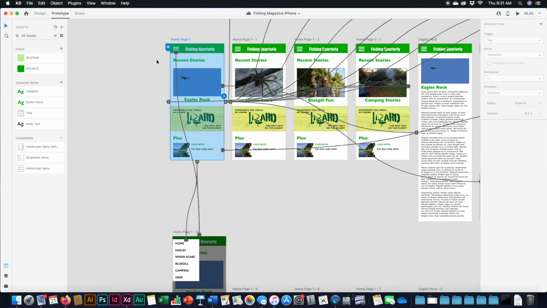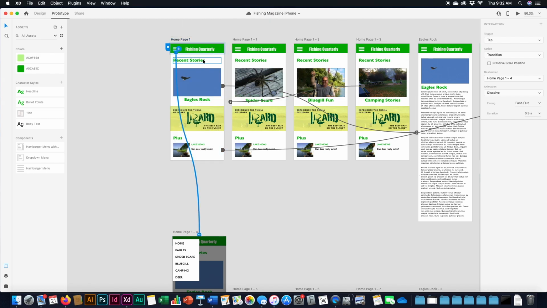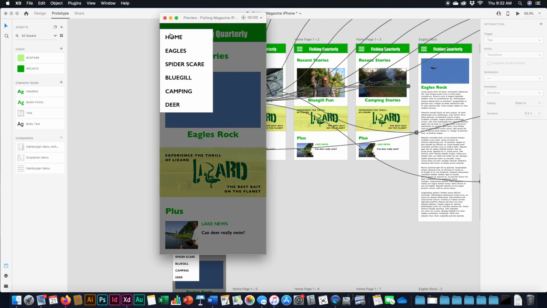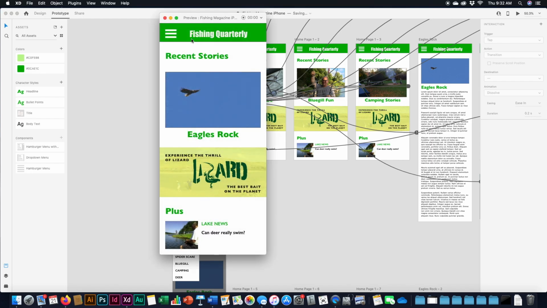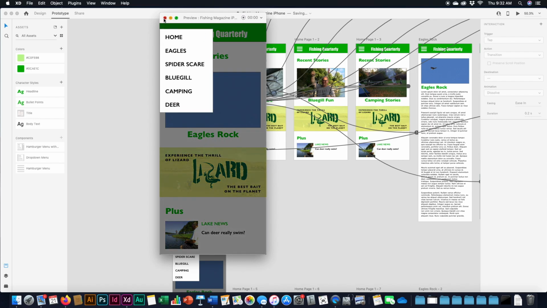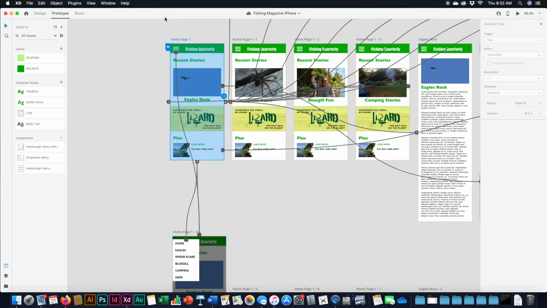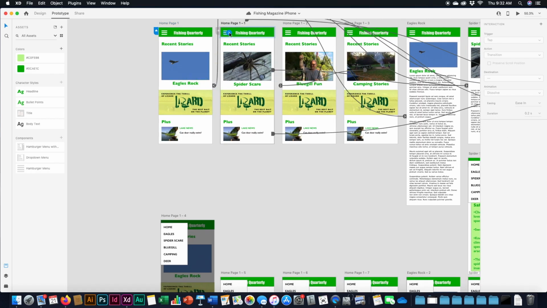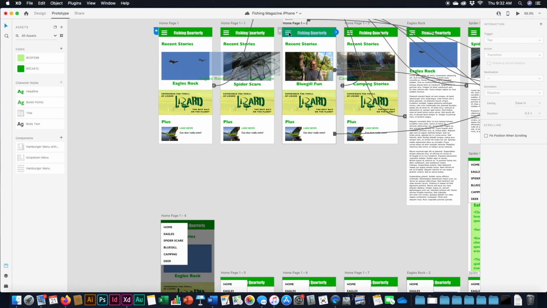Now I do want to also make one change. Instead of that menu bar just like fading in like that, I want to auto animate it. So now the menu bar slides down nice and slick. That's kind of cool. And when I drag now to that, it's already set to auto animate. So I can just do that with every one of these.